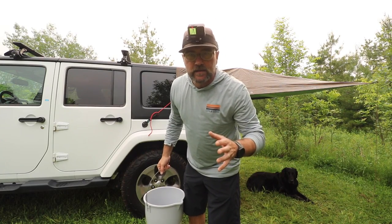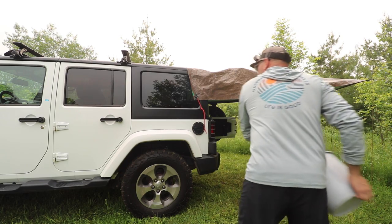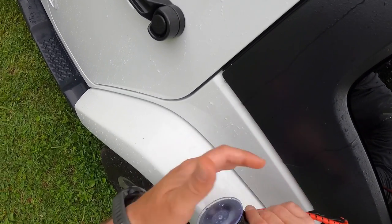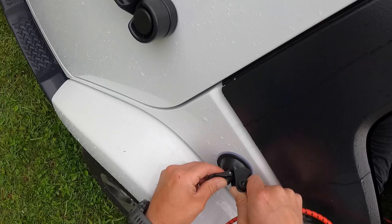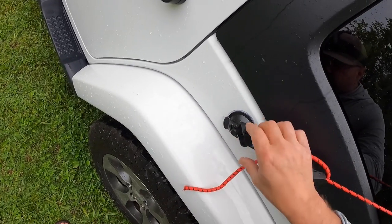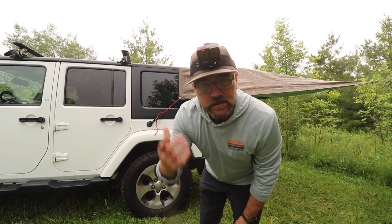Okay, so if it's pouring rain and you want to get it set up, are the suction cups going to stick to it? Everything is dry right now. We don't know. That's okay. We're going to find out. Let's see if we can get these things to stick. There we go. Everything's wet, including the dog. What I've seen from using different kinds of suction cups like this is, put it on a little bit further than where you want it, drag it across, and it's gonna force that water out. I can already feel the tension on there. So now, even though the water is pouring down through here, the suction cup mount is holding. It actually works, even when it's all wet.